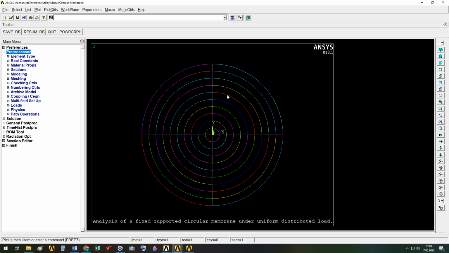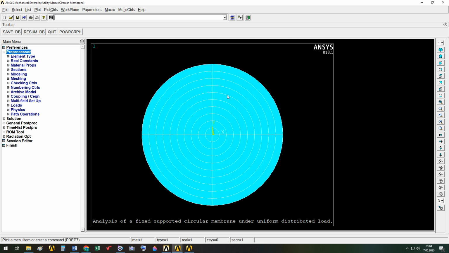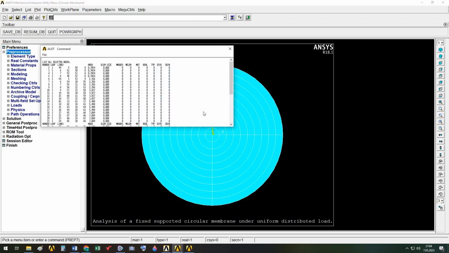Okay, I did it. Now I write the area plot again and I see a lot of areas instead of one. My area 1 is divided by the lines and I have created a lot of areas. Now let's write the area list command again and see I have a lot of areas, and area 1 is not here anymore.